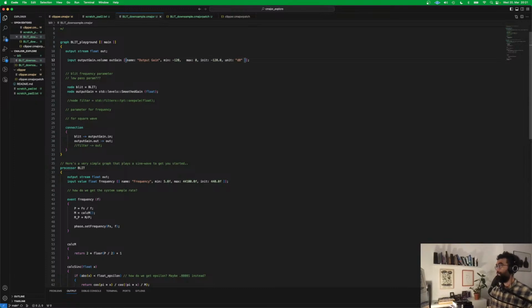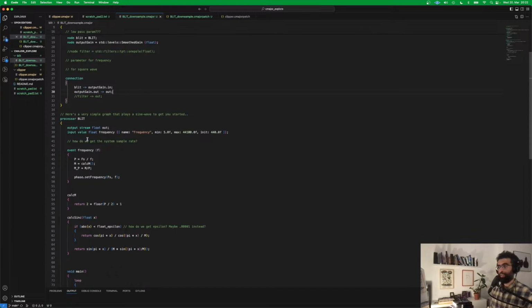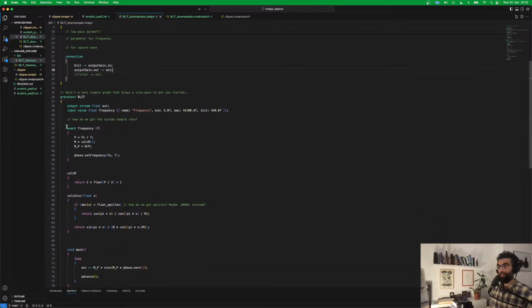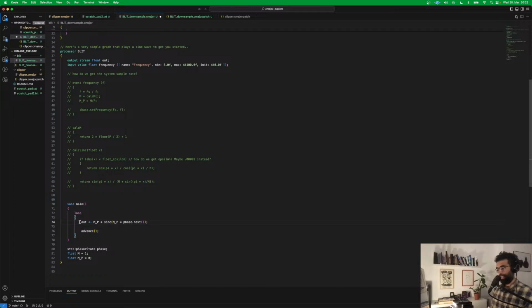Also, let's be a little tidier. Let's see what's going on. Okay. So we've got this hypothetical effect, and I am going to strip out basically everything I think is going to make this not build, and then slowly add it back, because there's a lot of stuff at once in here, right?